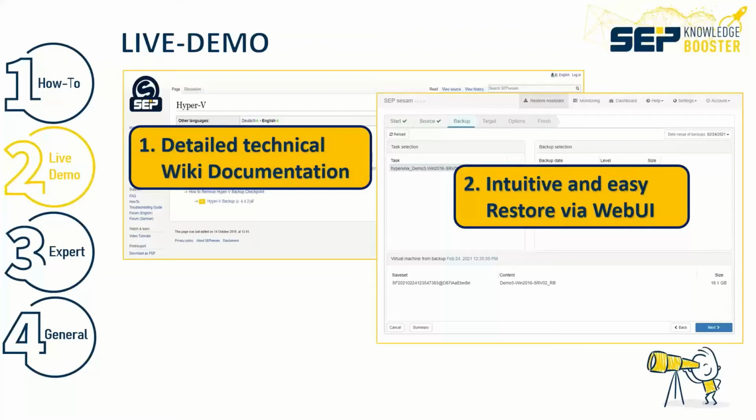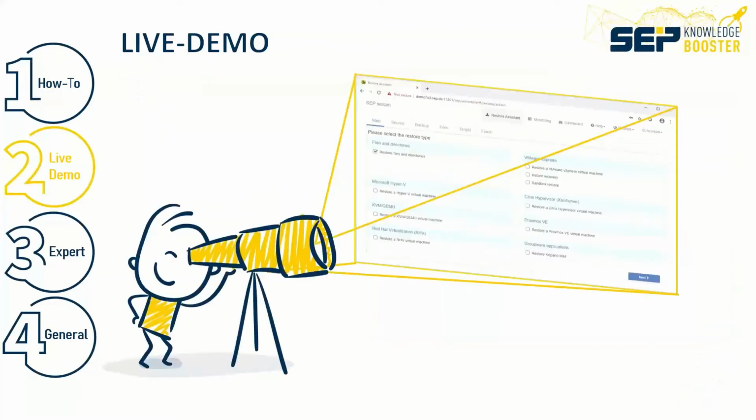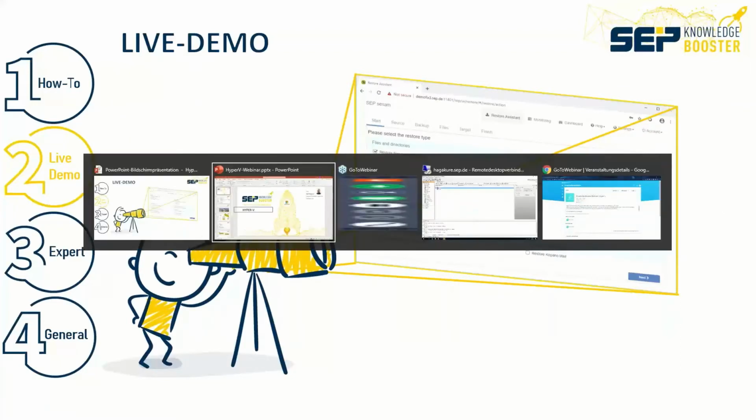It is very important also to say that this is a demo system. So I have just one Hyper-V server with a few VMs, which I took for that demo, and I installed that a few days ago, fairly easy. I used my own Windows server as the sesam server, installed the sesam server package, and used one hypervisor that we have in-house for demo purposes to show you how that works. Okay, so let's switch to my demo environment.